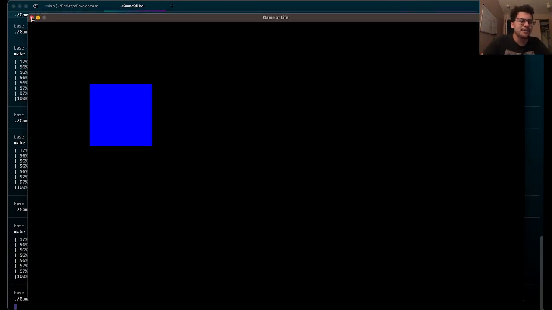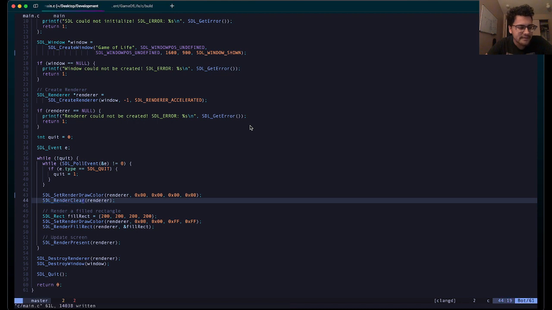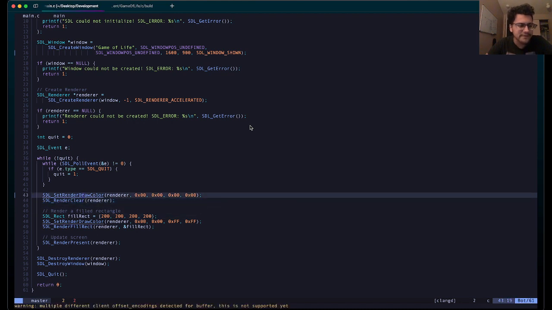Alright, there we go. We've got a beautiful black background with a beautiful blue square in the middle of it. Well, not in the middle, but you see the point. Okay, cool. So now we've got that going on. Okay, SDL set render draw color. We're gonna render clear. Okay, we're gonna clear the screen, and that makes sense. So this all gets stored in a buffer, which means that I'm guessing these changes happen. Let me do that real quick.